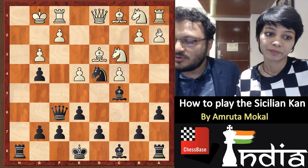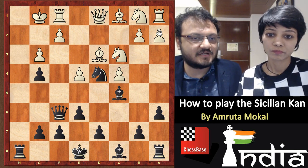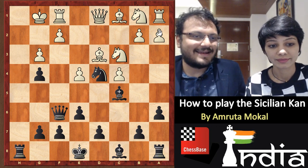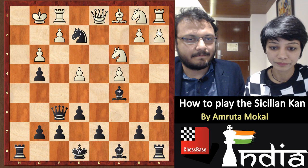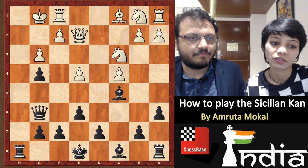So I think Udalak, Gaurish, and Anya, everyone got queen f6 a little bit after we asked it, so that's great. And now knight f3 is a big threat. Yes, knight f3, and if white tries to save it, then you can simply exchange the bishop, then go queen g6 and queen h5 is unstoppable.